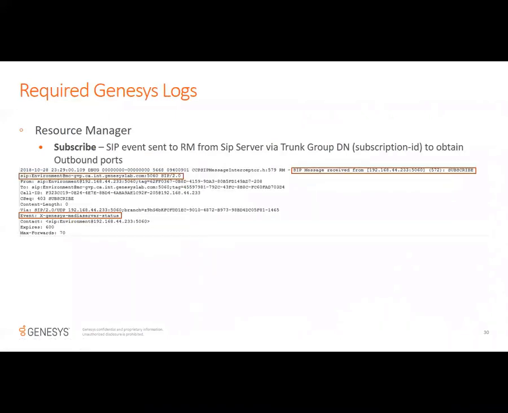So I talked a bit about the subscribe and notifies that RM uses, but here's what facilitates the actual status of media services. So we'll see a subscribe event that'll come from SIP server to RM. RM will then get that and determine however many MCPs are online to facilitate a call, and then there'll be another subscribe request that will give a total port count.